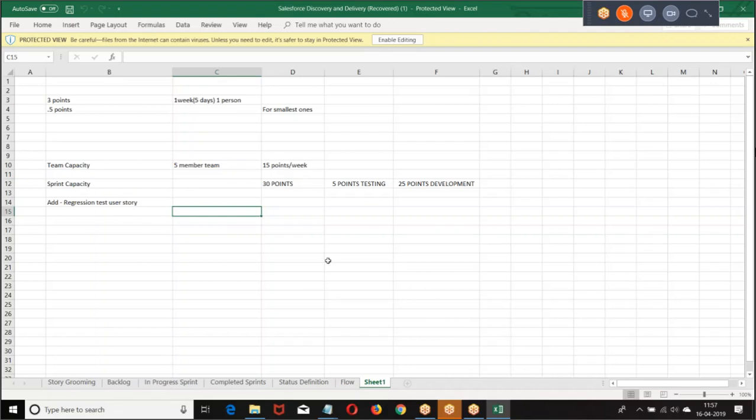Now, on what basis the tasks are assigned: we are following Agile Scrum. For a developer, we give a 3-point task every week. We have a team of 5 members, so 15 points. We have a sprint of 4 weeks, and our sprint delivery will be every 4 weeks. So it's a 60-point task, and in the 60 points, 10 points are for testing and 50 points for development. Are you getting my point?